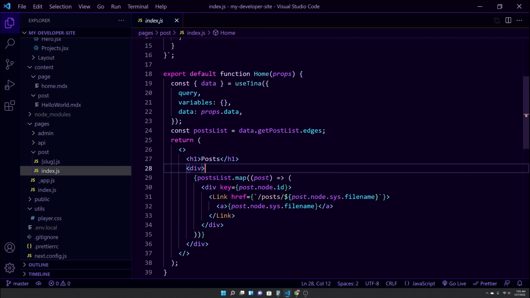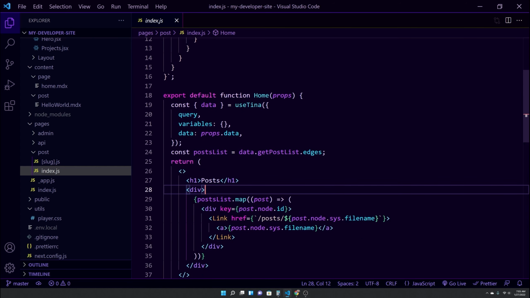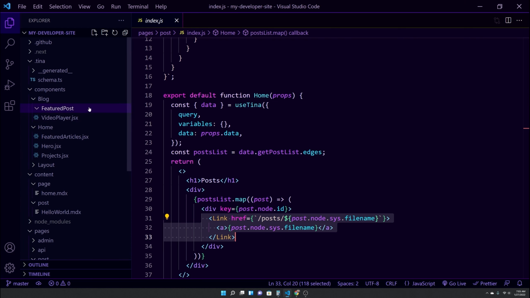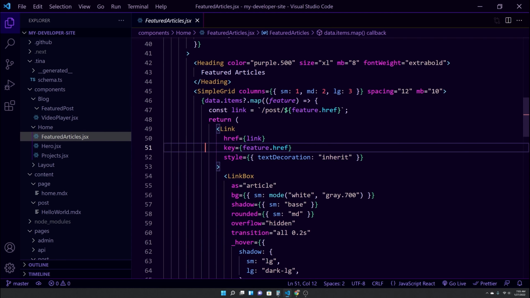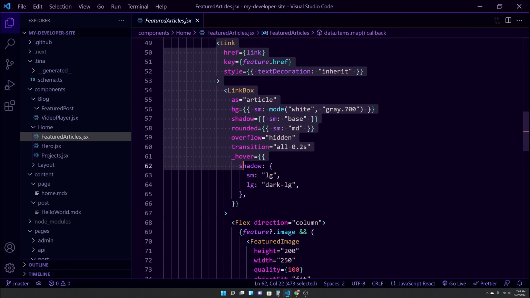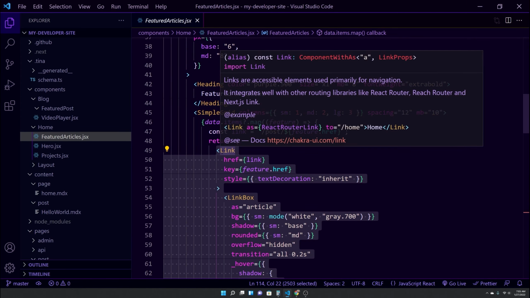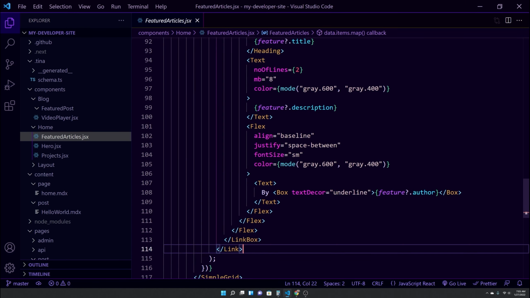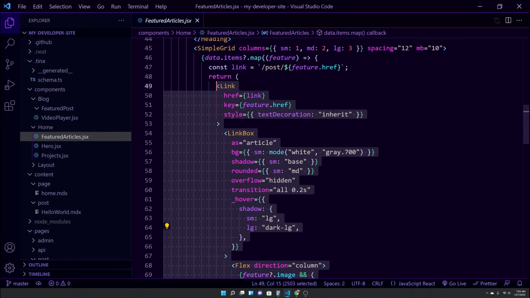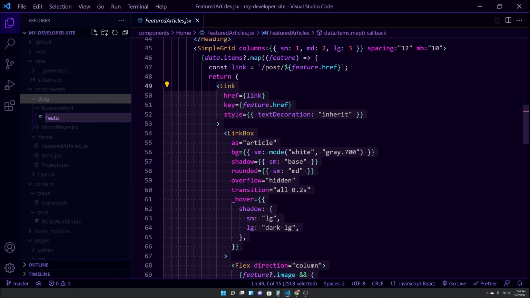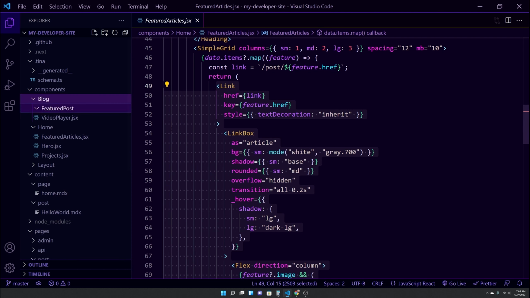So we still have this index page which holds all of our posts. It just is a link right now. So we should fix that by adding in another component. The good news is that we've written a lot of the code already in this featured post. So if you go into your featured post and grab inside of this section here, from Link all the way down to the closing Link, if we copy this, we can use this separately somewhere else. So copy that, go to blog and create a folder called featured-post. And inside of that, create another JSX file called featured-post.